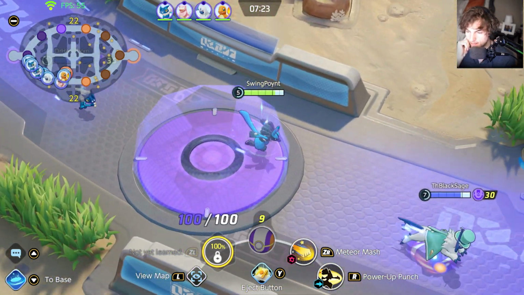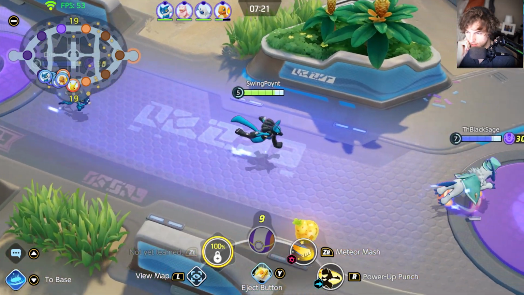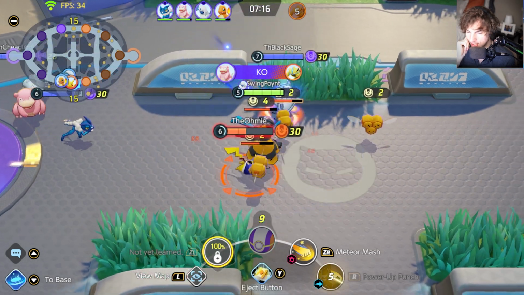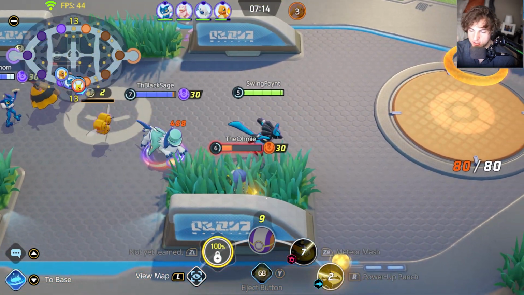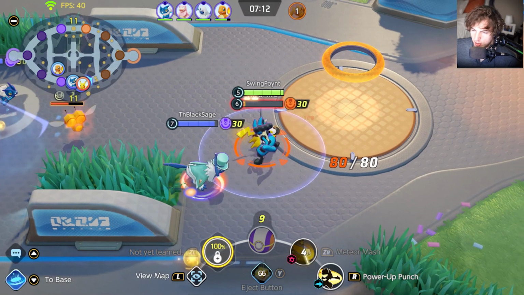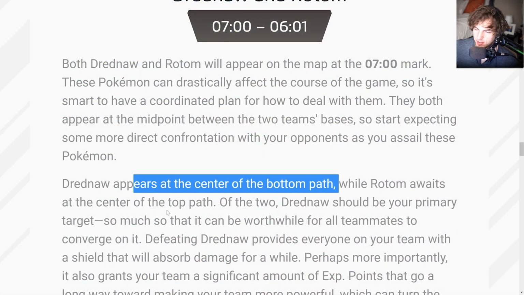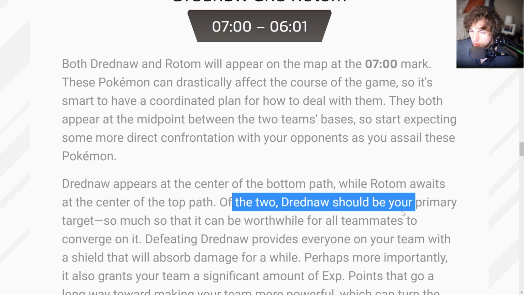They both appear at the midpoint between the two teams' bases, so start expecting some more direct confrontation with your opponents as you assail these Pokemon. Rotom's in the top lane, Dreadnought's in the bottom lane. Dreadnought appears at the center of the bottom path, while Rotom awaits at the center of the top path. Okay, that's what I just said. Of the two, Dreadnought should be your primary target.